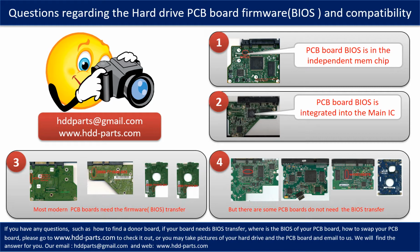If you have any questions, such as how to find a donor board, if your board needs the BIOS transfer, where the BIOS of your PCB board is, or how to swap your PCB board, please go to www.hdd-parts.com to check it out, or you may take pictures of your hard drive and the PCB board and email them to us. We will give you the correct answer.